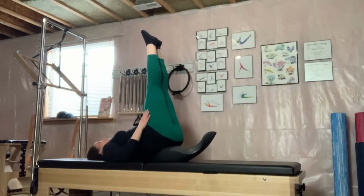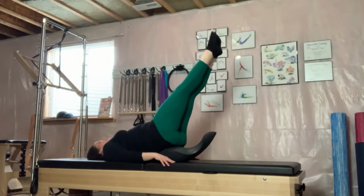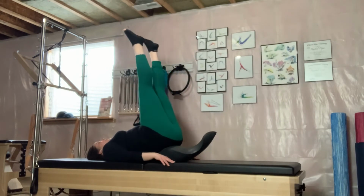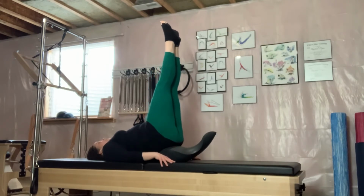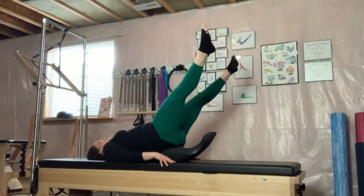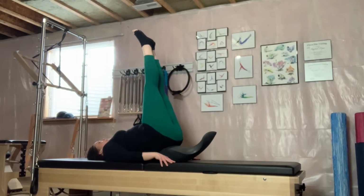I am trying to straighten these legs, keep everything nice and tight. I am actually in parallel. You can do the same exact series with Pilates V. If you're having trouble finding your glute muscles, go ahead and bring your legs into a Pilates V. Squeeze those heels in as you lower. Keep them in that Pilates V and meet them back up at the top.